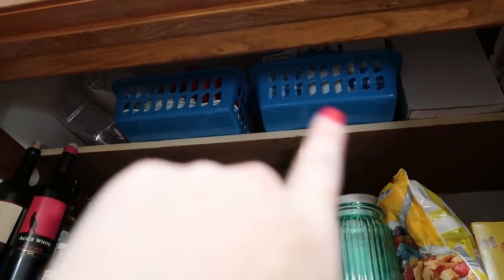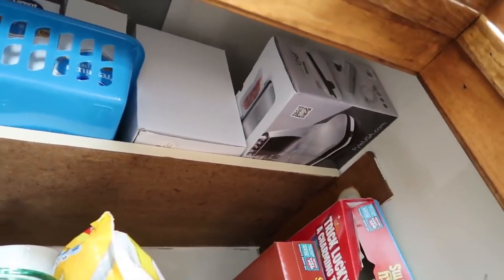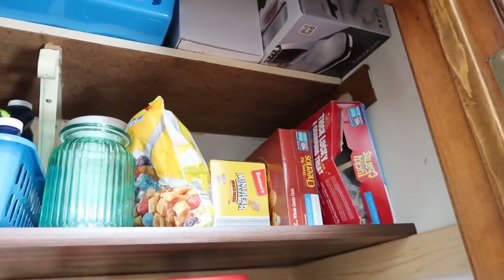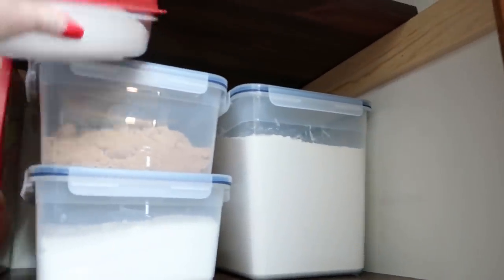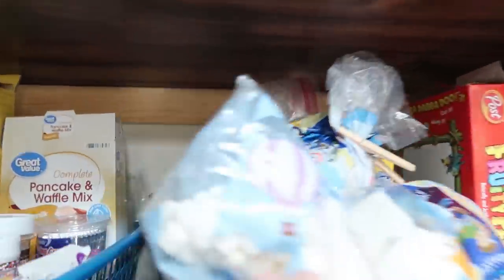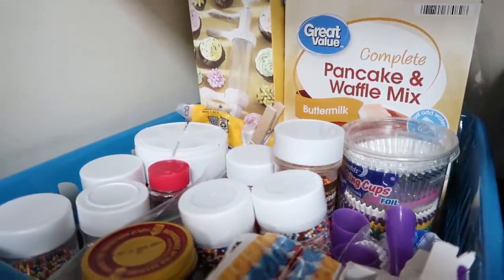At the top I have a bin of all of our cutlery overflow. Our cutlery sorter is right there. And then in this one I have plates and napkins, and that one also has cups in it. And then we have a spiralizer and a food saver way up there. Alcohol, cleaning items, a few vases — just three in case we bring home flowers so I can easily get to them. This is cereal and Teddy Grahams, most of which are for my husband's cookies. And then this whole shelf is all baking — baking soda, his sugars, and his flour, another thing of cereal. This is all marshmallows, Oreos, Reese's, and Graham Cracker crumbs. And then this is mainly baking mix and toppings and stuff to make cookies look pretty.